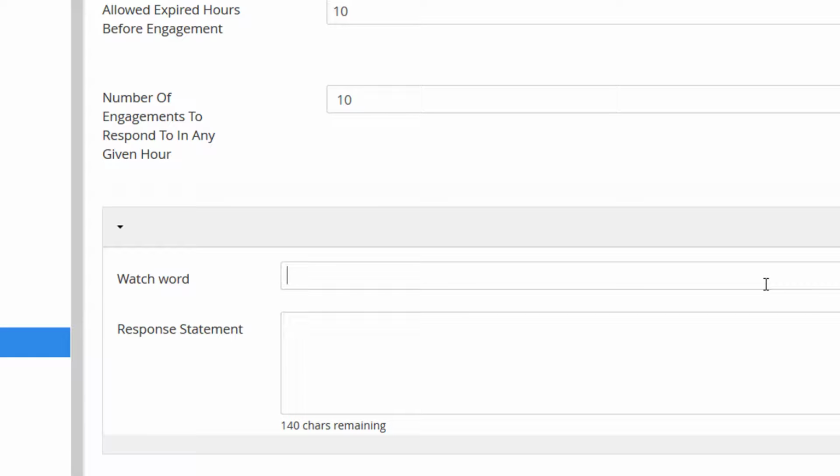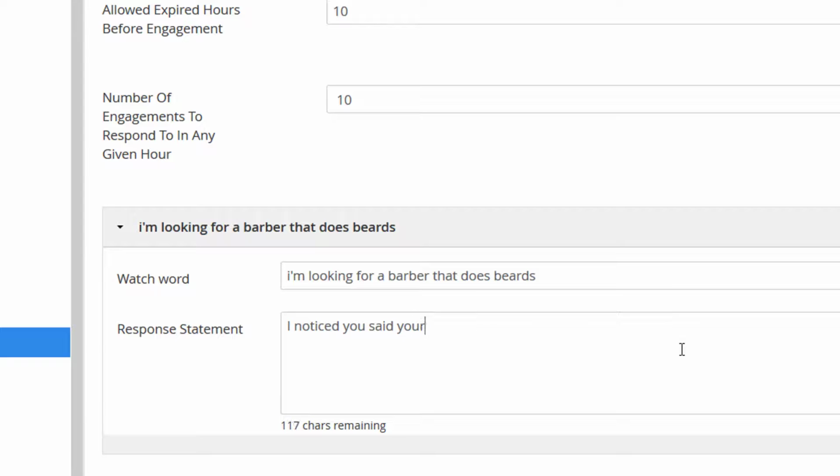Since we're dealing with barbers, we're going to say anybody that goes onto Twitter and enters, "I'm looking for a barber that does beards," we want to automatically engage that individual, and we can say something like, "I noticed you said you're looking for barbers that do beards. That's exactly what we do. And we're around the corner."